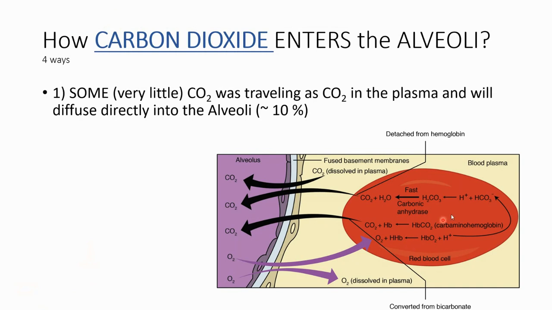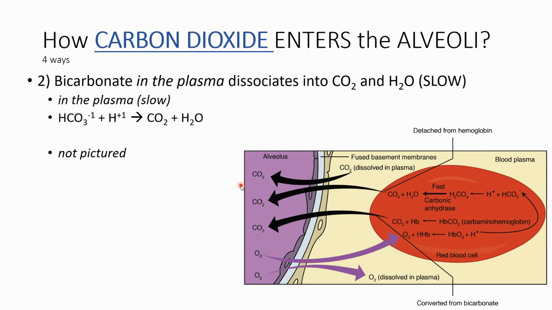Now, how is that carbon dioxide that we loaded in the blood, how are we going to get it out of the blood into the lungs so you can exhale and get rid of it? The exact opposite reactions that we just talked about. So some, very little, was actually traveling as carbon dioxide dissolved in the plasma. So you have these handouts as well. This right here is just carbon dioxide dissolved, going from high concentration to low concentration, and then getting into that lung. So about 10% is going to go that way.